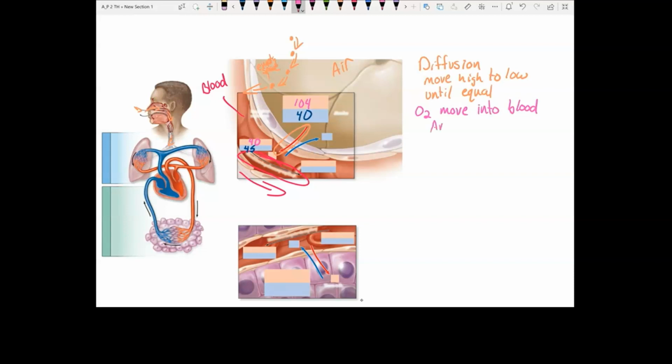But the amount of oxygen in the lung stays consistent because it just keeps moving in to take the place. Now, if you were to close your mouth and plug your nose, then this wouldn't happen and the amount of oxygen would actually drop. But as long as you have that open airway all the way down like this, each one is just going to keep moving in to take the place of the other.